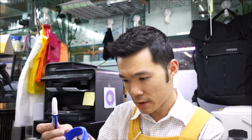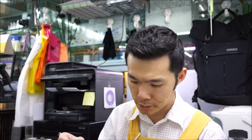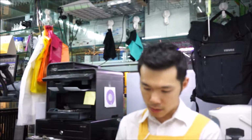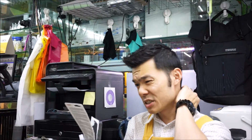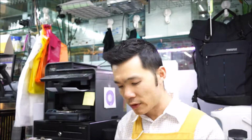So let's see if I can see the content of it. It says that the net content is 3 grams. Let's compare with the Seachem one. Okay, each of these is 4 grams, so it's 1 gram more. It's actually significantly more, because when I was using it, I felt that it never ran out. While the Aqua one that I was using, I felt that it ran out way too fast. If any of you have used this before, when you use it, it feels like you only have half of the bottle in there. So this one feels like it's the whole thing inside here.